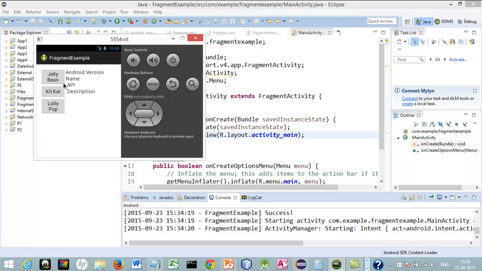Now you can observe that there are two fragments here. The first fragment contains three buttons, the second fragment contains some messages. Okay, in the next class we are going to see how to provide communication between two fragments. That means if I click on Jelly Bean, I want to display some information about this version. If I click on KitKat, I want to display some information. If I click on Lollipop, I want to display some information. Okay, thank you.